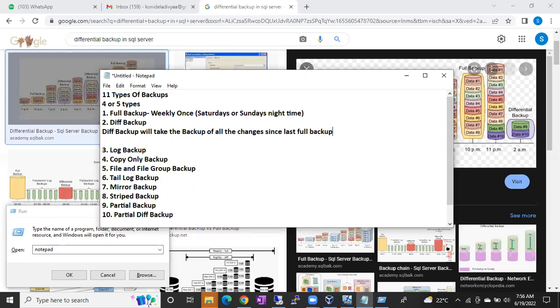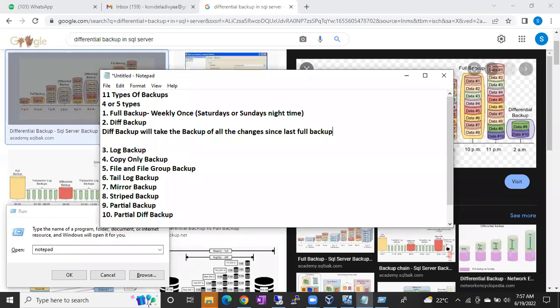But every transaction is very important. If you are taking a full backup every Sunday, imagine up to the next Sunday there is no safety for your data. It's very difficult, right? The new full backup will be generated only on the next Sunday, so up to then, if there is no safety for your data, it's very risky. So we'll take the backups very regularly. We'll take the differential backups daily, every day, at night time, at 10 o'clock or 11 o'clock.